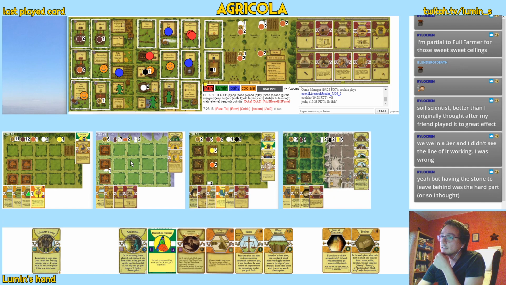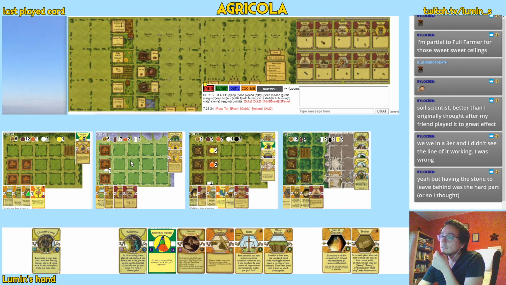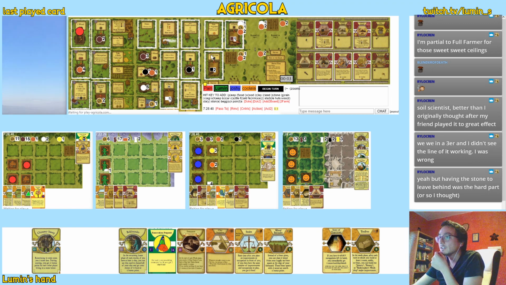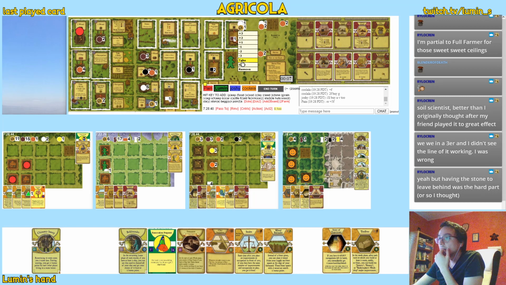Alright, so round is cows, which doesn't trigger Task Artisan. Kulala's buying a grain from Greengrocer. Is that what's happening? Joshy buying a veg off that thing. Yep, 2 food for a grain. And Payne takes 4 wood, making... Well, okay.